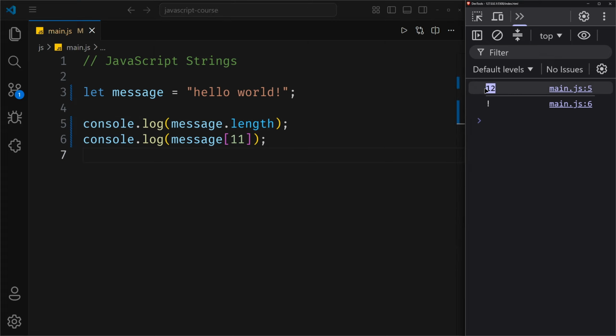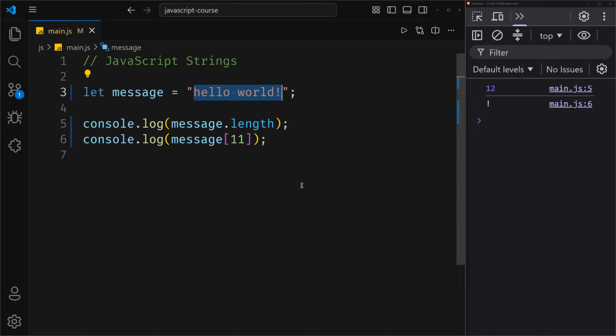As you can see, we are getting 12 because it has 12 characters, and this length counting starts from 1, not 0. The index inside of our string starts from 0, so our length will be 1 greater than the maximum index which we have.